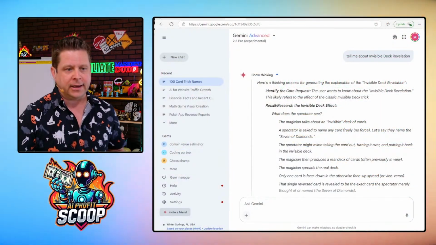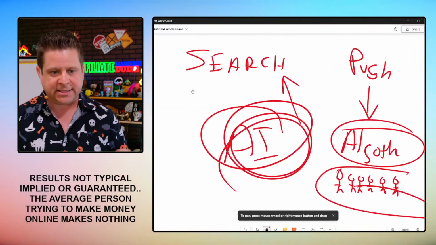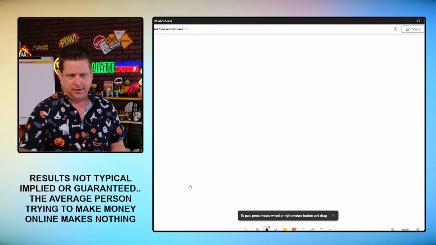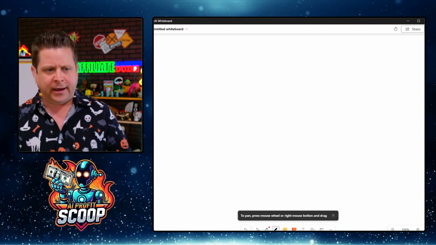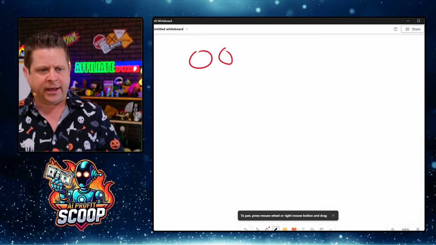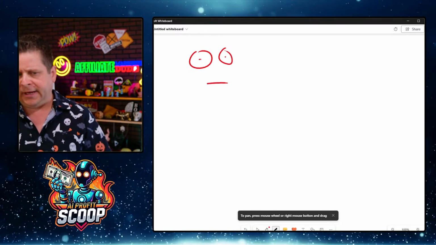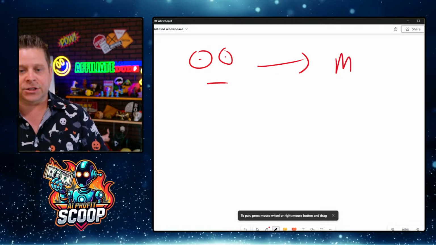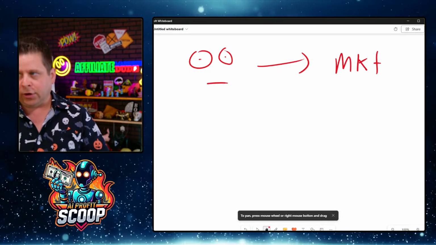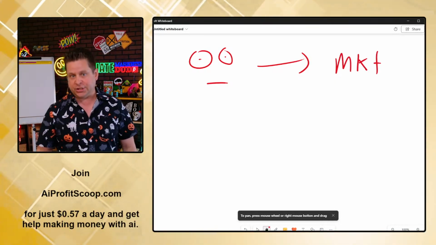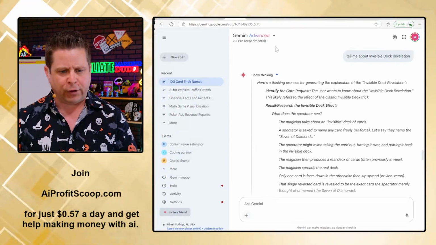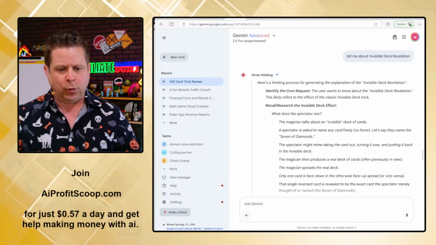A lot of people don't realize this, but let's say you wanted to go into the magician niche, but you're not a magician. You're already starting not as good as you could be, because other magicians are going to be better. However, if you understand your market better, you're going to win even though you're not a magician. So start to understand, why does it write the way it writes? Why does it think about this the way it does?